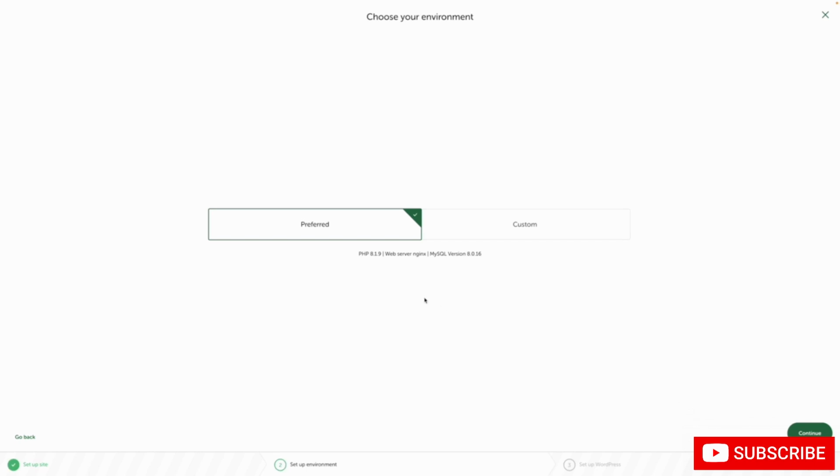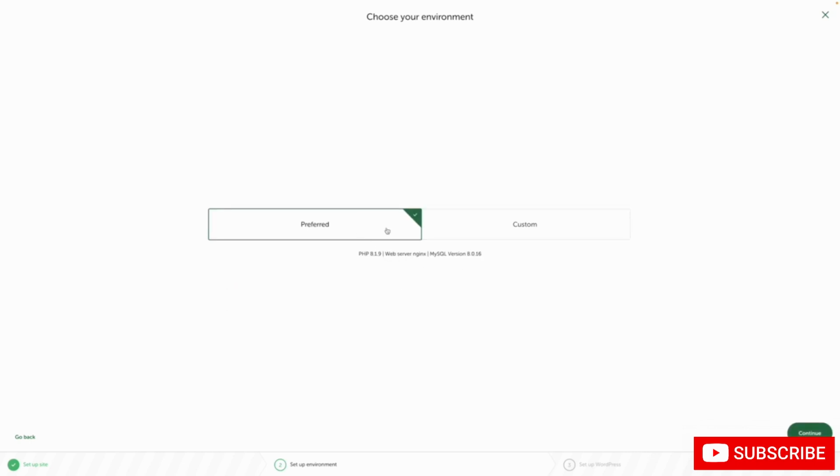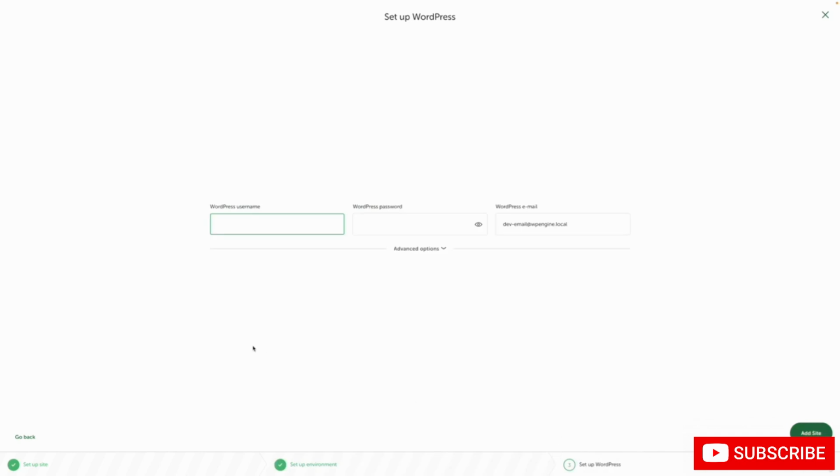Now the advanced options are domains, so I'll not change it, but I'll move forwards. I'm going to go to preferred. It's always better to keep it, because when you go to custom, unless you know what you're doing, I would suggest changing it. Or if you have some particular reason in mind while developing a site, you can see the available options, but always go with preferred.